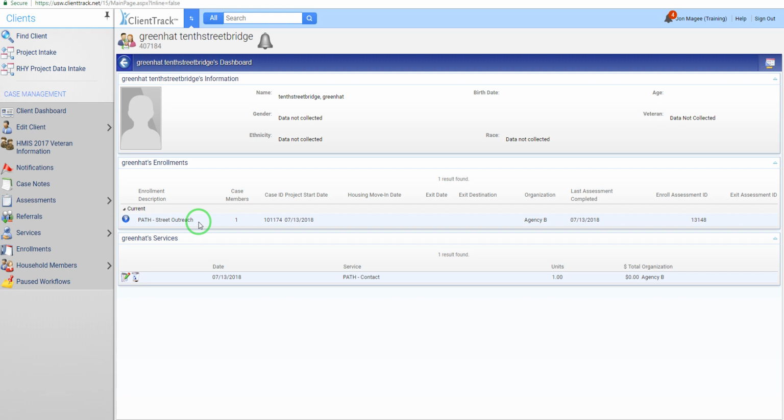But again, because path has that second layer of are they actually enrolled in path, then when you go run the HUD data quality report or run your path report, you're going to get different numbers. And that's again because it's a two-stage process when it comes to enrollments. And so that's something that confuses a lot of end users. And so I just wanted to kind of go over that concept and make sure that is understood.